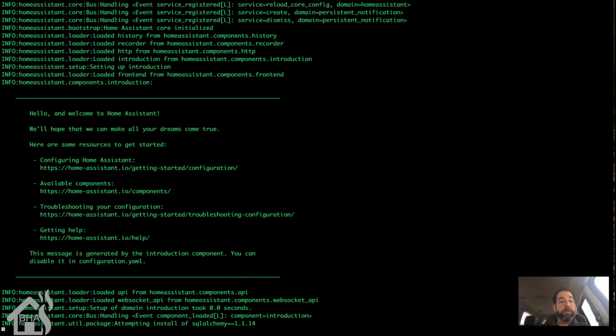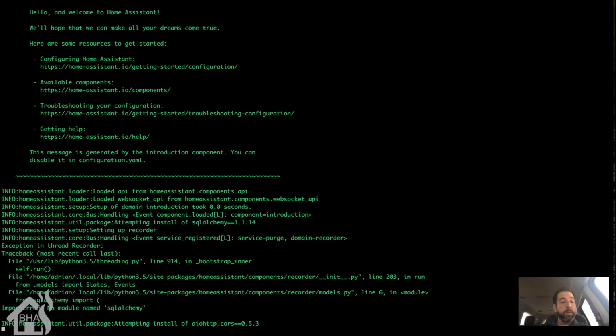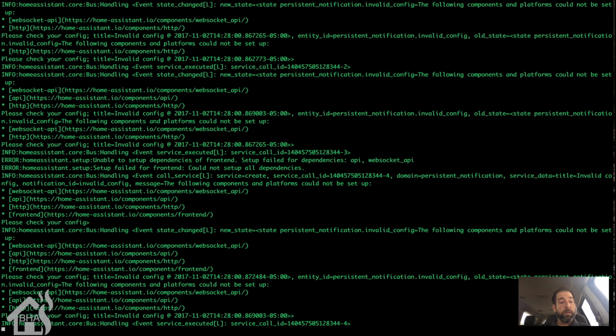Alright, now that we have Home Assistant installed, let's just check it out and make sure it actually boots up and everything's running okay. So we're going to do a hass --open-ui. Hit enter, and we should just start seeing stuff running in the command line because we're basically tying up this command line interface with Home Assistant. But as you can see here, it shows that it's running. So we're off to a good start here.